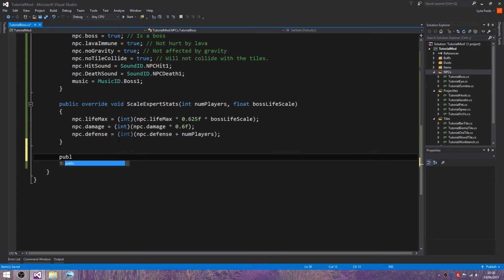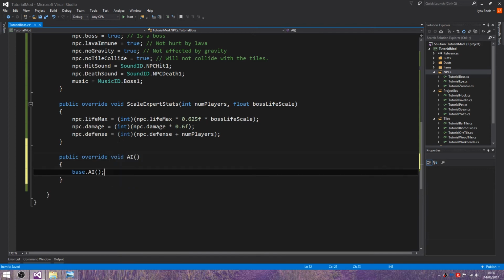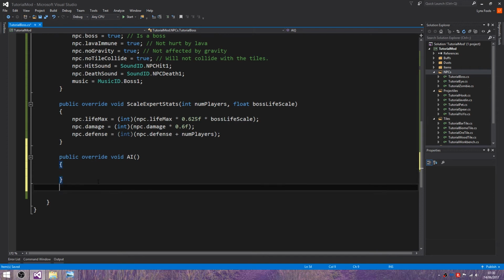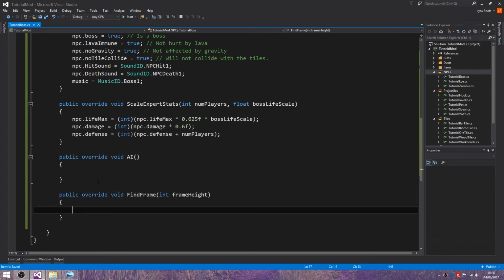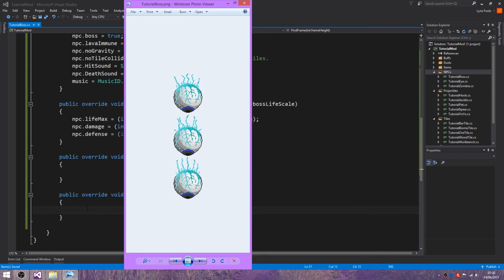Okay, we'll set this in position ready, but we're not doing that in this episode. What else do we need? Don't need those. Okay. Animation. Public override find frame. Now, I want to say for the most part, with normal NPCs you will, well, even with this one you could technically leave this as it is, because it will cycle through these.